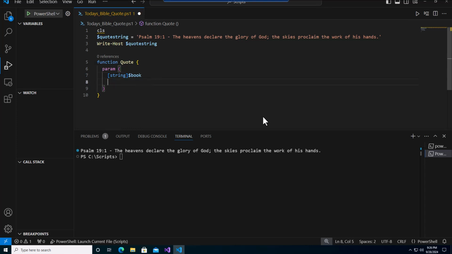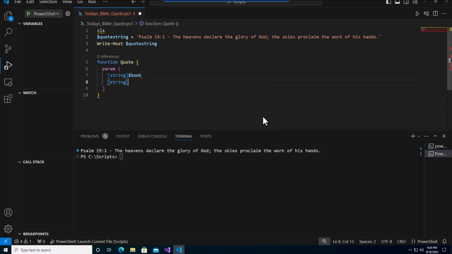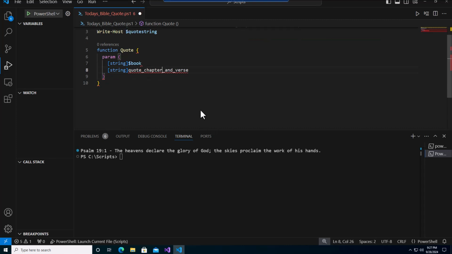Then another string, and we'll call this one quote chapter and verse.